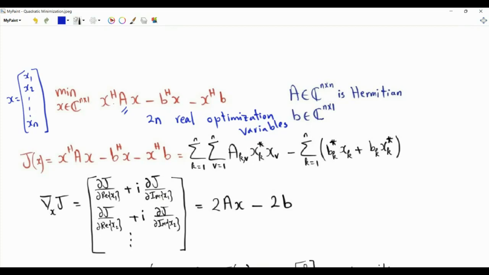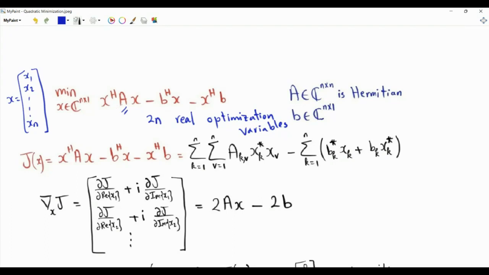Now, the function that we have is differentiable, so it can be differentiated twice. And the first derivatives are continuous. So we know that a necessary condition for optimality is that the partial derivatives must be equal to 0.